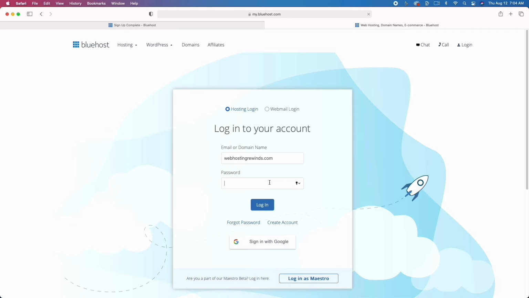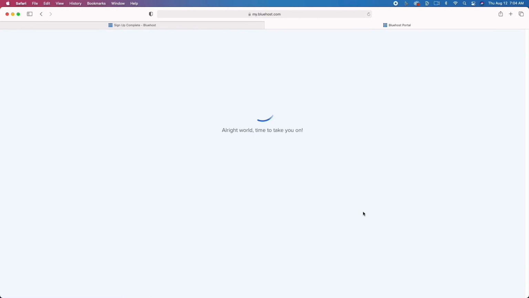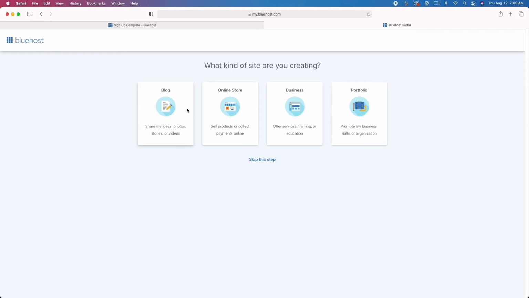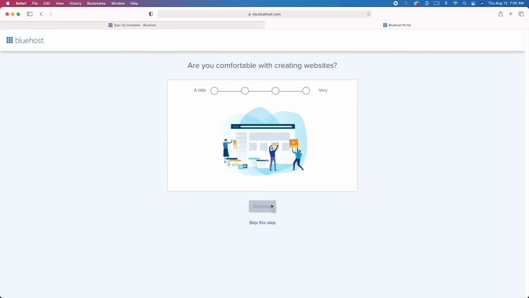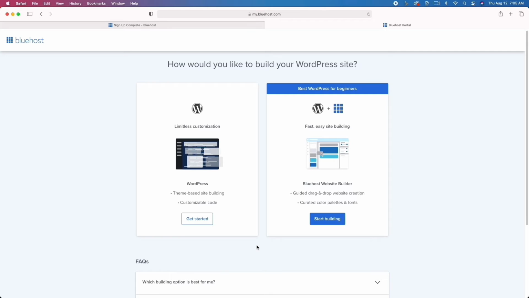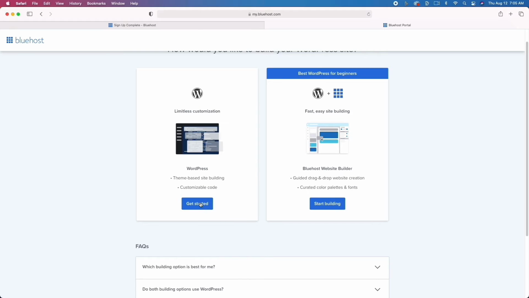Now, the great thing is Bluehost really does everything for you, and it's really simple. So again, I'm not speeding this up at all, and I want you to see what it really takes to create a website. Bluehost is going to do a little bit of work in the background for you, and we're just going to actually click on skip this step. This one, first one I clicked on start a blog, but for the next step, just click skip, because we know what we're doing, and I'm actually going to tell you what to do so that we can get up and running. Click get started right here on the left hand side, and then move on.